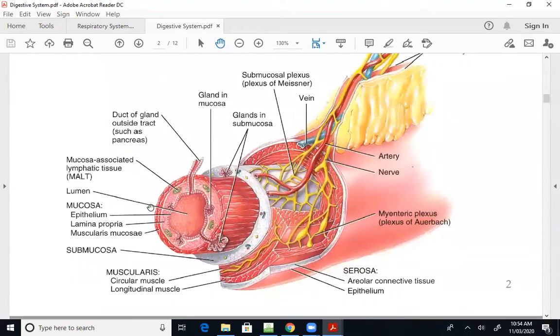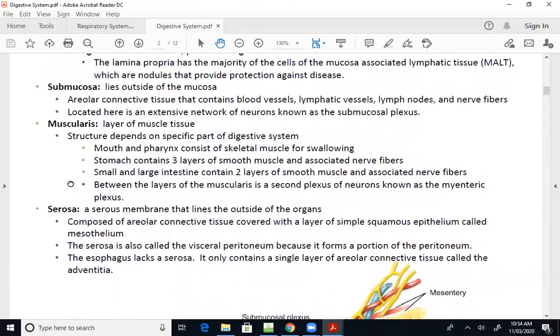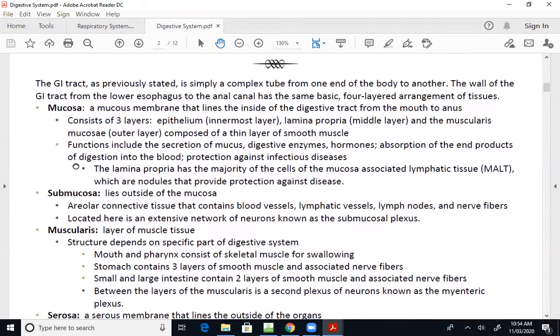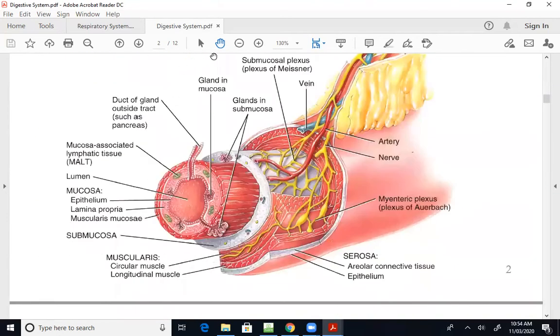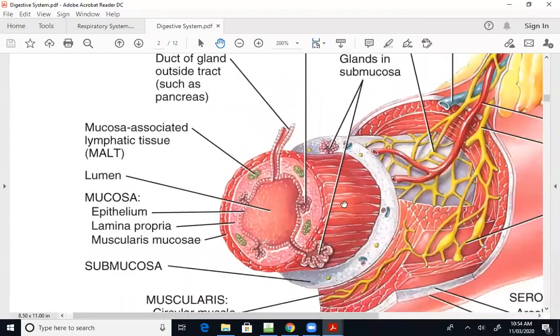There's a lot of blood vessels in this layer, which are where we do a lot of the absorbing. They're not really shown there in the picture, but this is where a lot of the stuff that we digest down to the simple things like amino acids, this is where they go into the bloodstream. We also have, and we've talked about these very recently, mucosa-associated lymphoid tissues within that lamina propria layer.